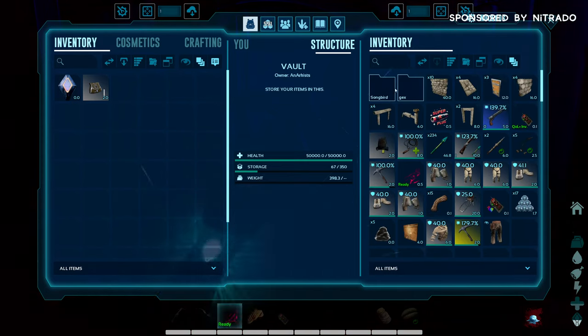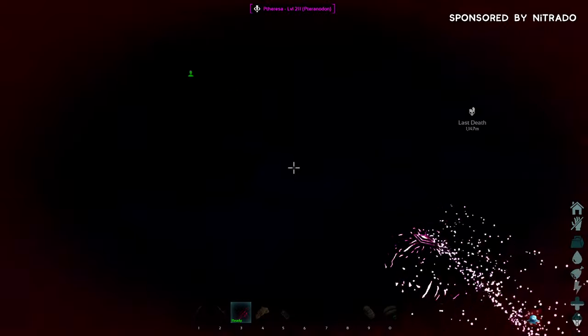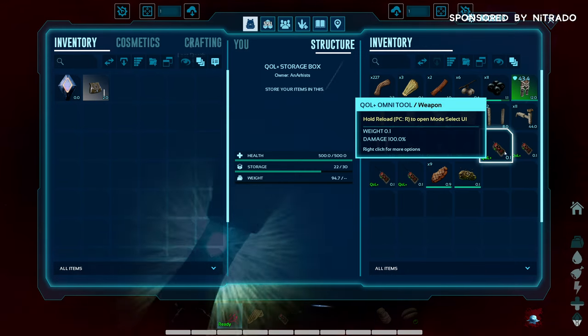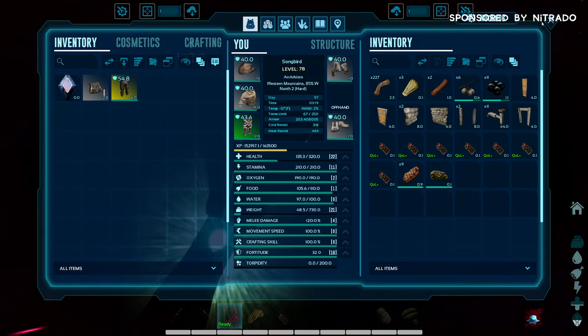Can't see anything. Is it in a different box, maybe? Yeah, I'm gonna die. And it is very dark. Yeah, I'm gonna head back to base. Oh, there's some fur pants. Different box. Still ice cubed, though.